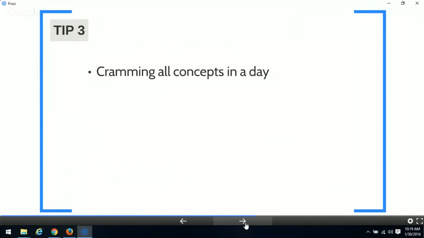Because your goal is not to complete the course by watching the video. That is not our goal here, right? So cramming all concepts in one day doesn't make a lot of sense. You have to go chapter by chapter, not just watching the video, but also practicing the assignments at the end of every chapter. Practicing the assignments is great because you're going to ask a lot of questions, and we are going to help you answer and clear a lot of your doubts. So answering and practicing what you learn is very, very important, right?